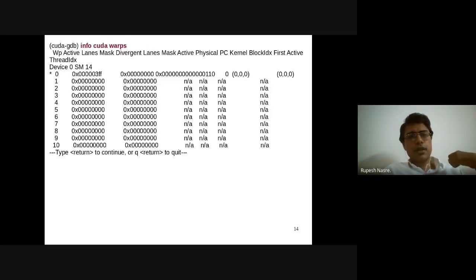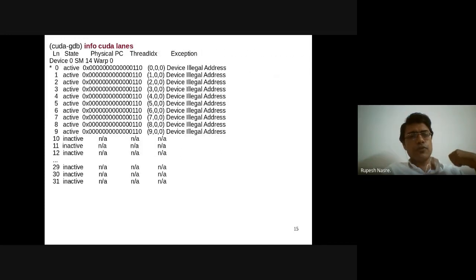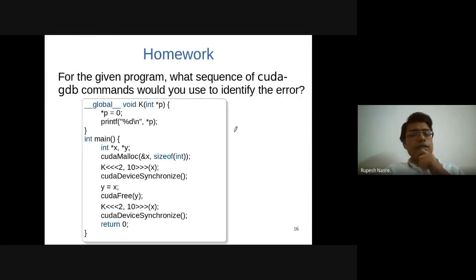These other commands I'll skip, which may not be very useful to you, but at least they can give some insight into how the GPUs execute overall. For example, we said that there are 10 threads per block, and all other threads within the warp are going to be inactive, right? So that is one nice way to figure this out. And all of these threads are executing in SIMD fashion, which means that all of them have encountered this device illegal address. So just as homework, when you go through cuda-gdb, see which commands you can use to figure out what the error is in this particular code.